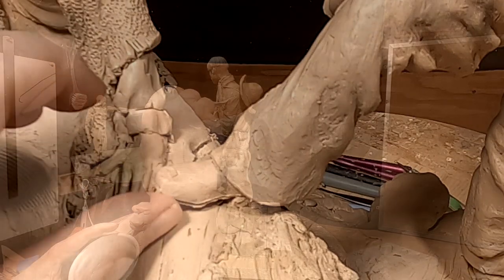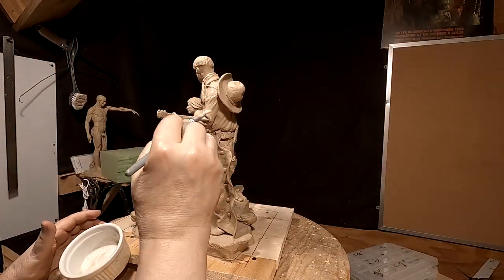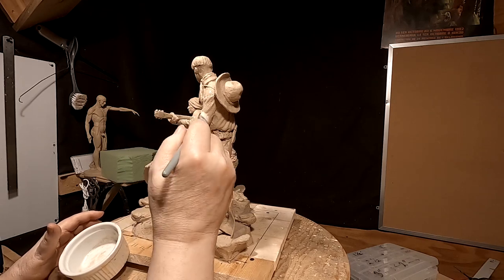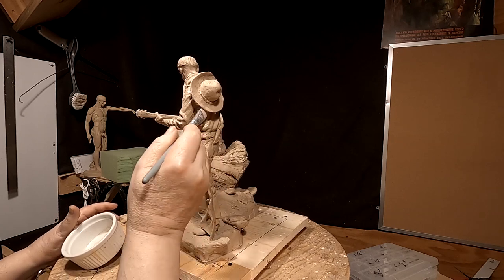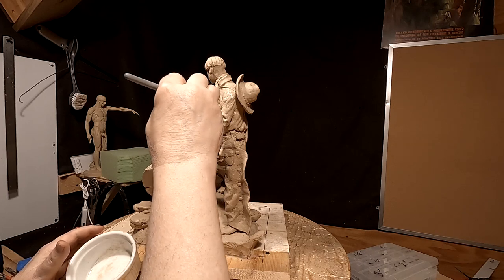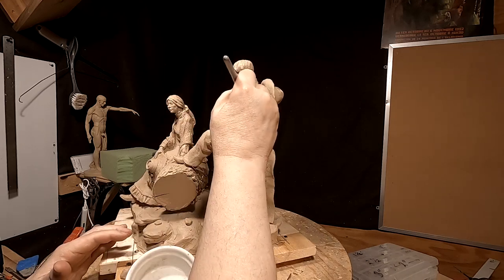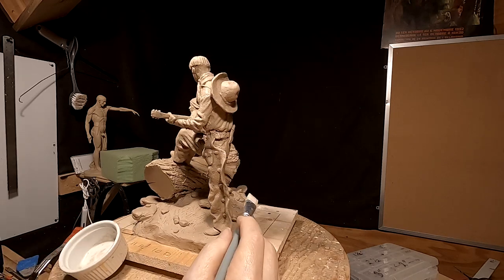Alright, this is the last thing I'm going to do. Well, not the last thing. I'll show you what I'm going to do last. This is next to last. I'm just taking down some of the rough areas. Not trying to wipe out the texture I put in. Just smoothing out the little nodules of clay that are created when you do some texturing.